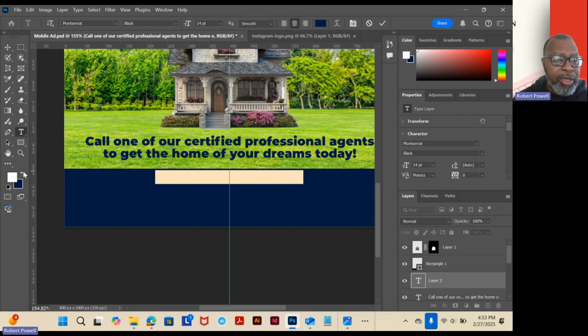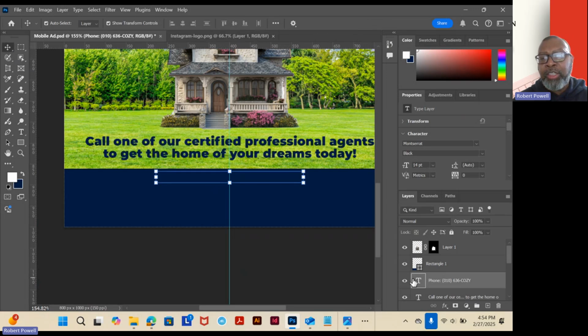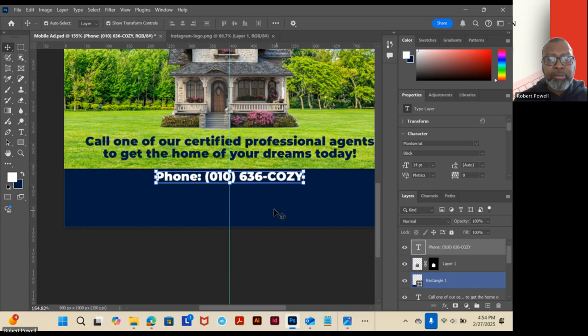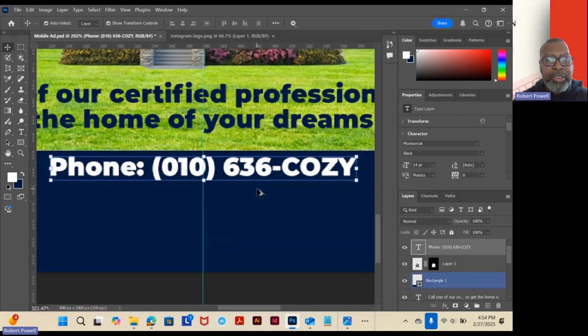And I want to make sure that I click on this switch back and forth button, the foreground and background color. I switch it this way and I switch it back. It's going to make it white. Now, if you still don't see it, go over and check your layer and see where it is. So it's right below this rectangle. So just move this layer up. And you should see it then.